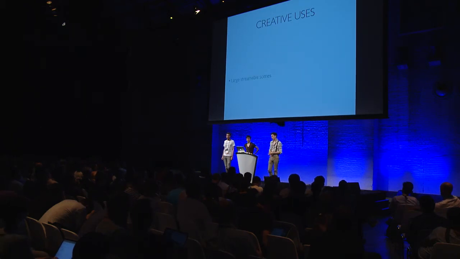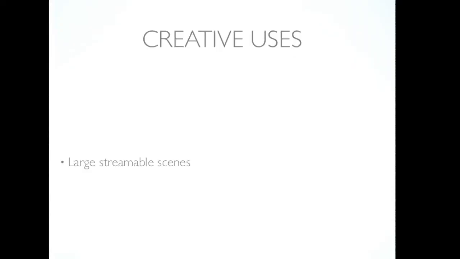Another really good thing to use asset bundles for is really large streamable scenes. So if you have, for instance, a city or a giant piece of terrain or one large thing that you want to be able to move around at a continuous speed and see the new things come into existence and see the old things be destroyed, you can use asset bundles to kind of partition your level up into different areas. You can build a grid logic system that kind of loads the pieces as you come close to them, and then unload them as they go out of view.